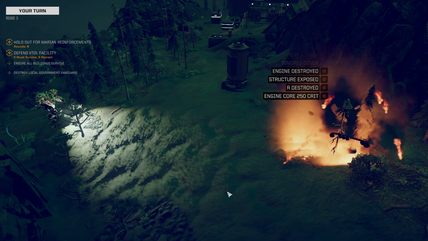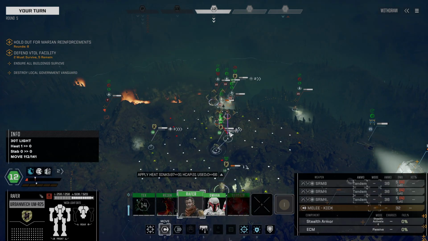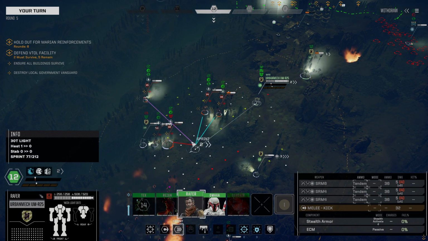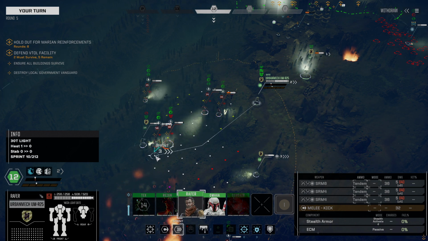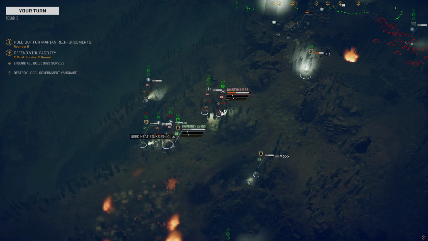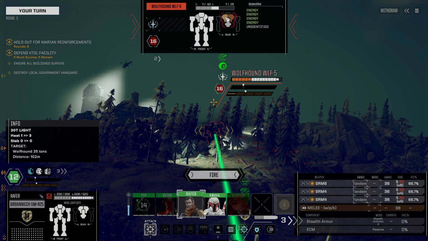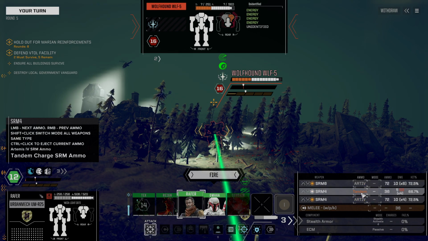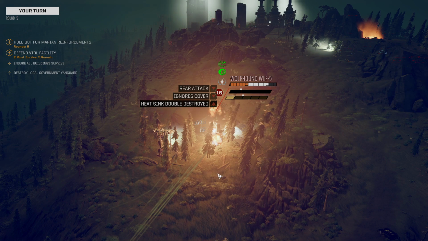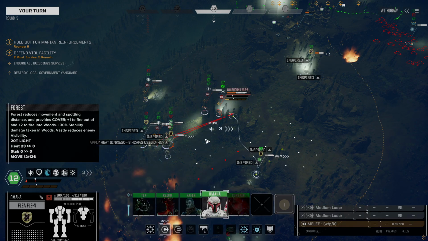There we go. Finally destroyed it. That thing was scary. I don't know what it was shooting, but it had a lot of them, and they were scary. I mean... Irby, going evasion, turbo. Shooting the wolfhound in the back as well. Don't need tandem. Firing everything I can. Yeah, critical hit. Heatsink double. Okay. So he does have double heat sinks.